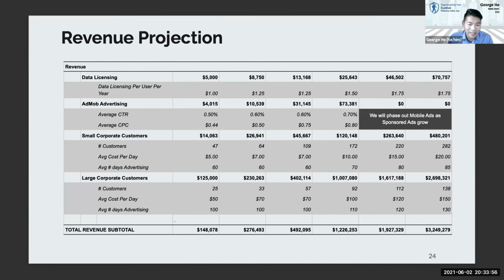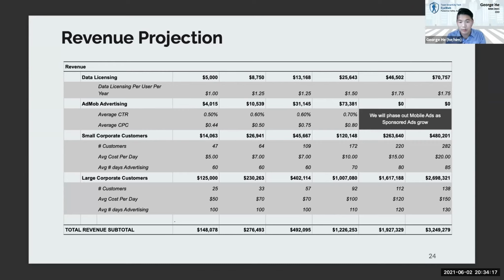Yeah, let me tackle that. I think Matt just flipped to the right slide there. So I wanted to be clear, actually. We weren't planning on charging any users for any of the features in the app. So that $1 per user is actually the price that we're licensing the data out for. And that number was determined based off of a comparable.